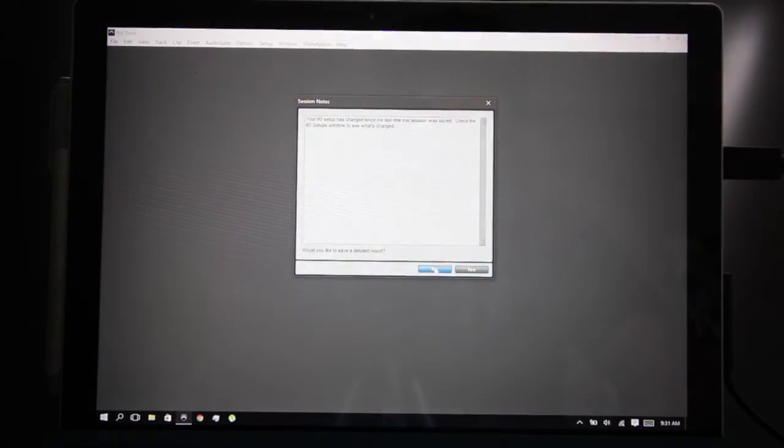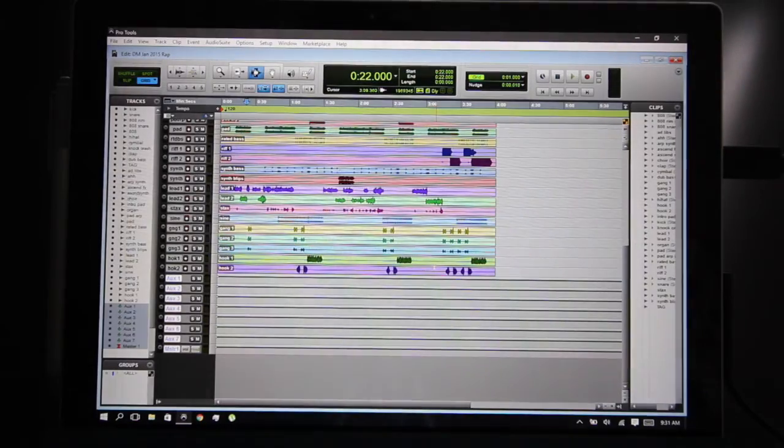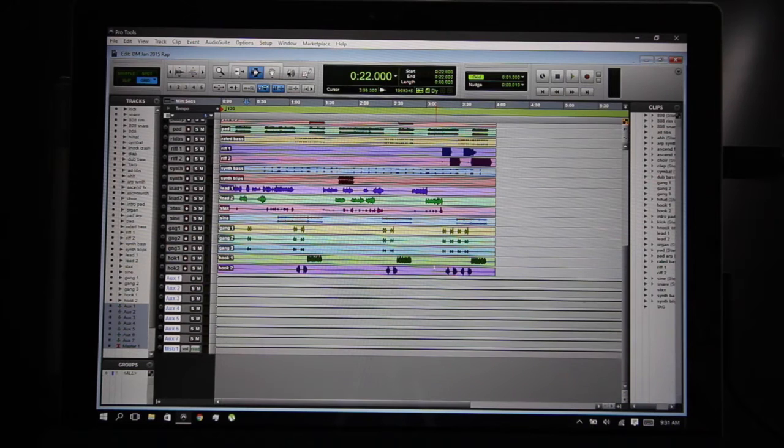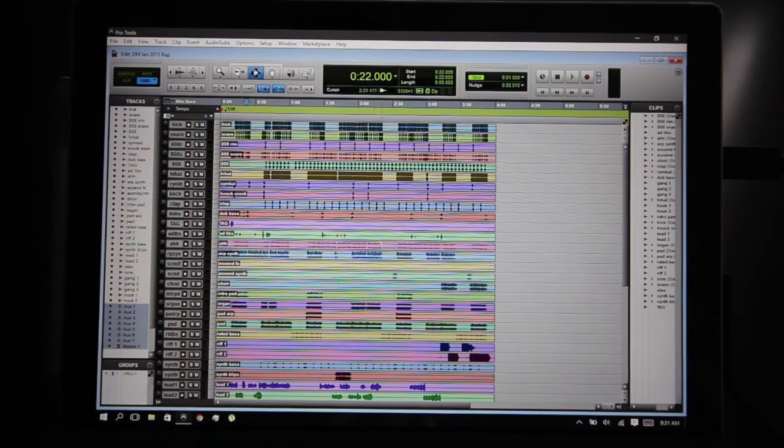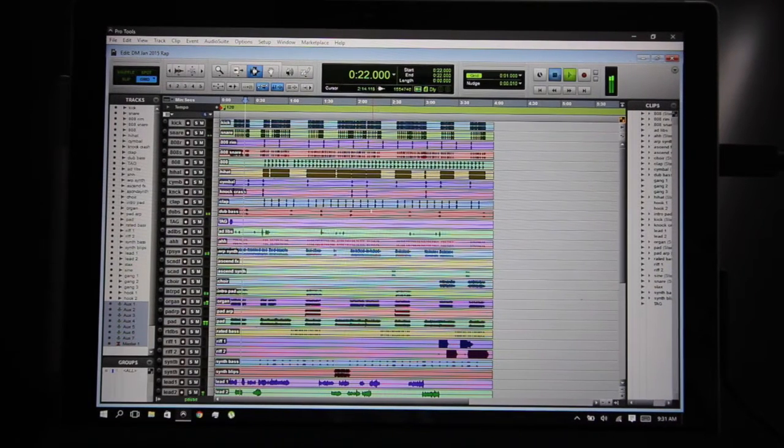It is from Dueling Mixes. If you haven't had a chance to check them out, check them out. They're really cool, especially if you want to practice your mixing skills. So here's the basic session, kick, snare, and so on. So if we just hit play. There you go, simple as that.